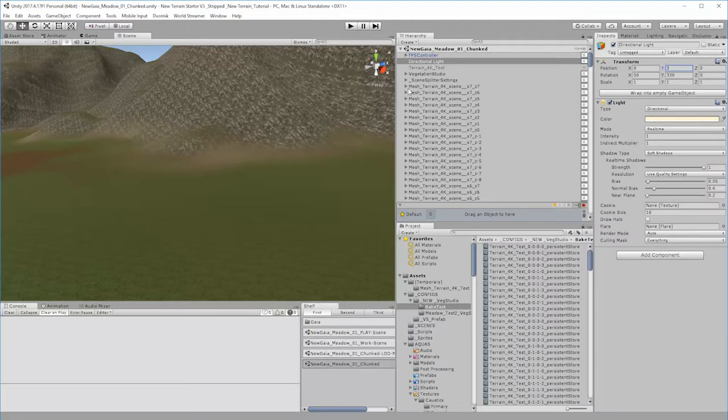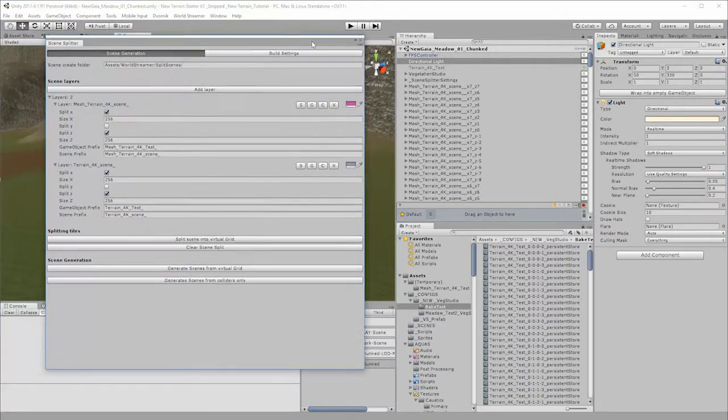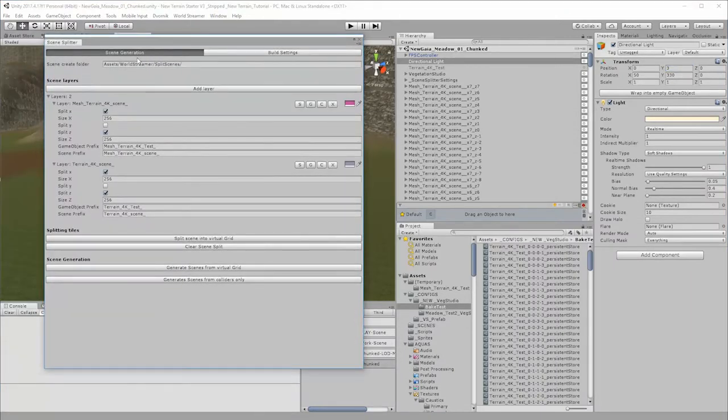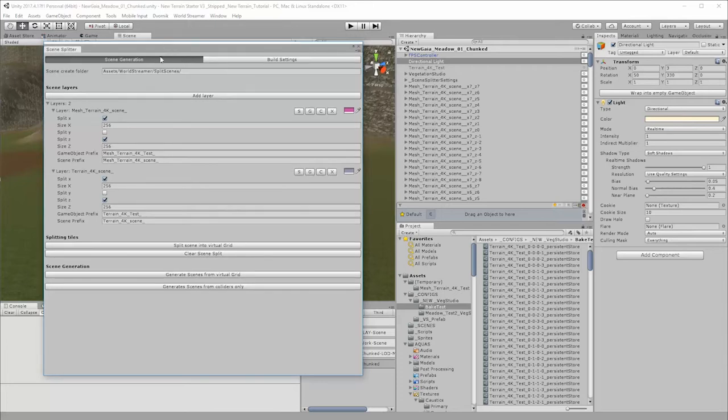The scene's updated, so we're in our chunked scene with the World Streamer scene splitter. We've updated the layer 4K scene, so we're going to slice and generate.